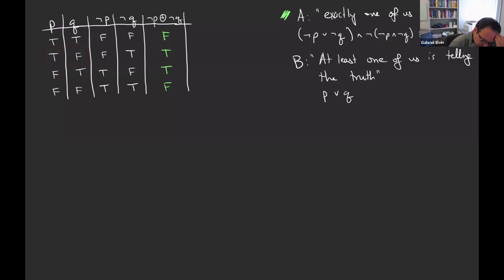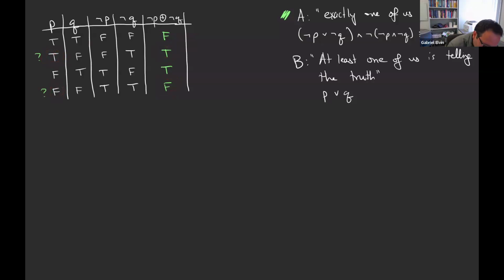And then another one that could be it is the bottom one, right? If they're both lying, then saying exactly one of us is lying is a lie, but liars should lie. So it's consistent. So we're not just looking for all truths, we're looking for consistency, right? These are kind of like the assumptions. So if we're assuming A is a knight, in other words, P is true, then they should say something that's true. But if we're assuming that they're a knave, then they should say something that's false, right? But of course, this has to be consistent for both of them, or for both P and Q.